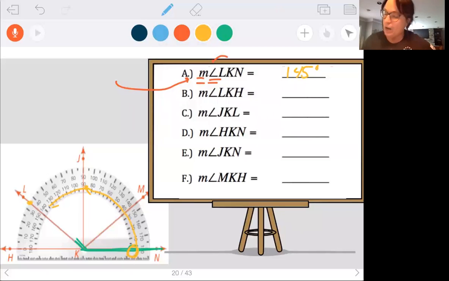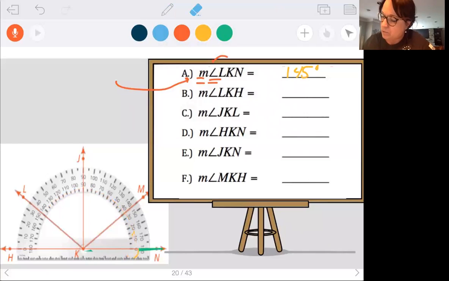Or remember, I'll always go through where the 0 is. The 0 is on the inside of what we call this ray, and the bigger numbers follow the inside around to there. So let's go take a look at the next one. And maybe you want to try it first.